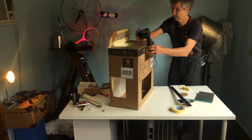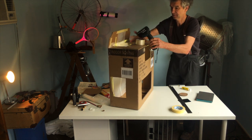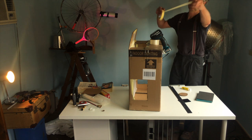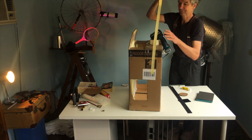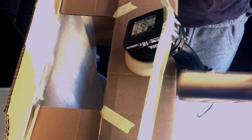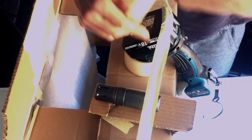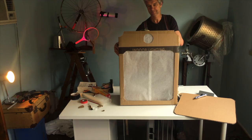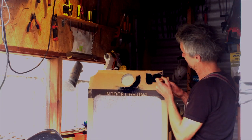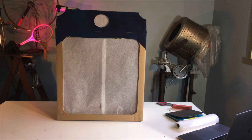Now we want to find a way to fix the light. Make sure you have a strong enough light. If you don't have a torch you can also use a click-on lamp. You will have to improvise a bit and find a way to fix it. I use a tape roll and some sticky tape for the big bottom light, and some pieces of cardboard and more sticky tape for the top light. And we're done! Our box theatre is ready to have its first story performed. Probably a bit of extra paint is a good idea. And here's our shadow theatre, ready to go.